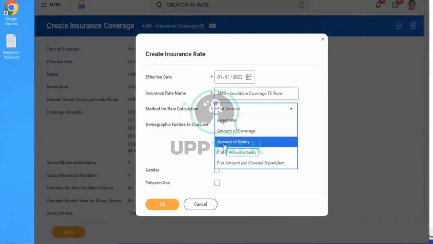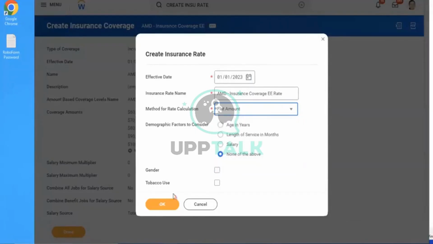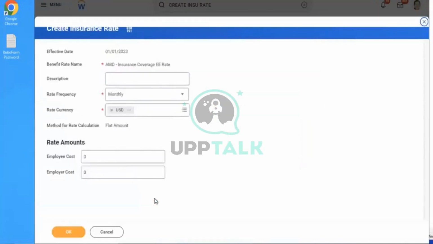If your employee salary is $10,000, you want to charge some amount, $20,000, some other amount, then you can go flat rate. This is employee cost. How much would you like to charge? Another $25. Since it's additional, I'll give $35.